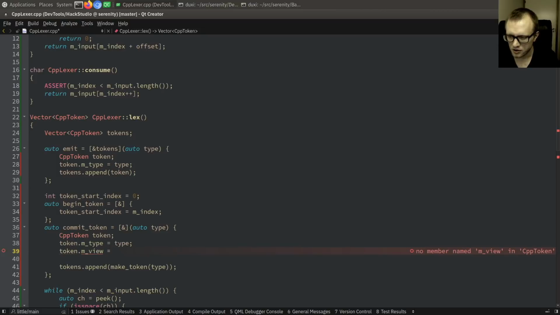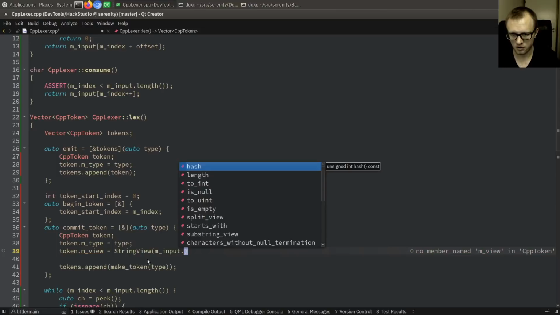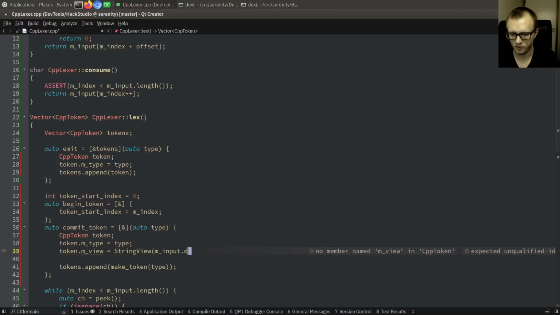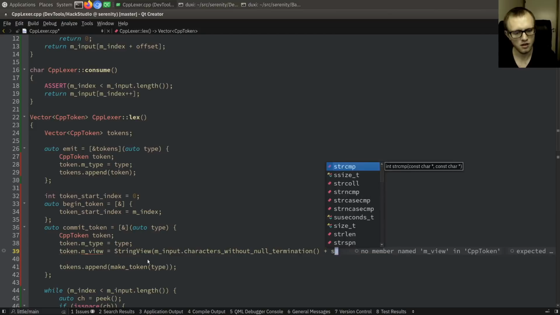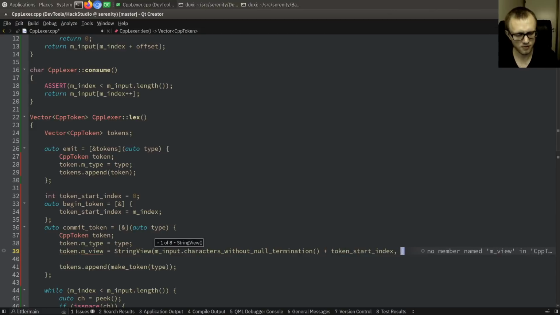So this will be string view of m input dot characters without null termination plus token start index, and the length will be m index minus token start index.